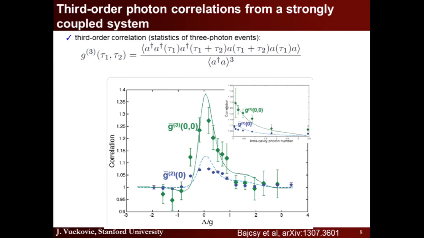In the inset of this plot, you see what happens with both G2 and G3 as we increase the probe laser power, basically increase the intercavity photon number. And in this case, we saturate the system, and as expected, we should see both of these converge towards 1, because after we saturate the system, we just transmit laser through an empty cavity, which means Poissonian statistics at the output. And this saturation behavior also indicates that observing this sub-Poissonian and super-Poissonian behavior originates in the cavity QED effects.